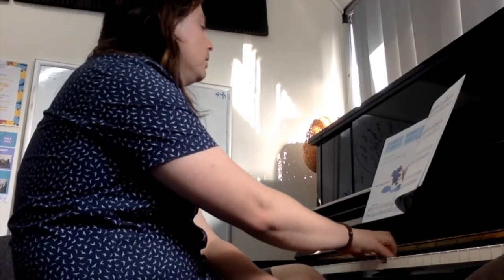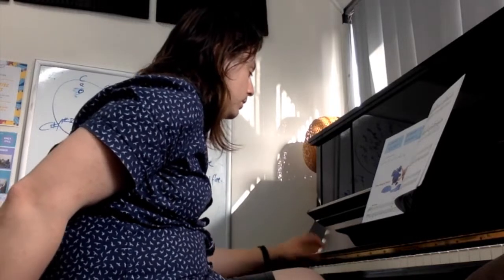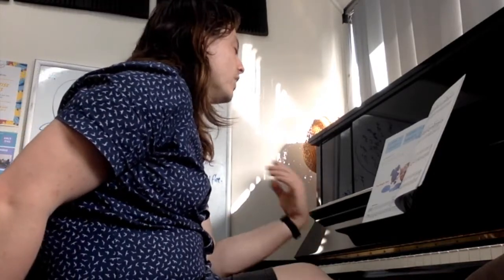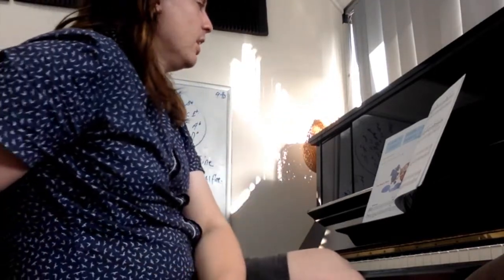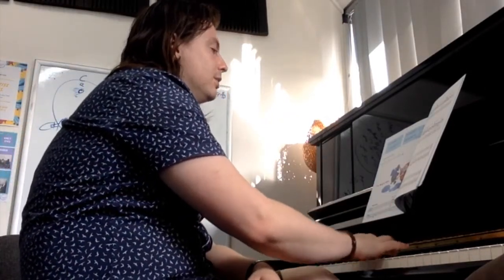But in this piece, this is more of a staccato-based piece where we need to make sure our phrasing is very clean with our right hand. And we need to make sure that our left hand is very crisp. We also have a good variety of dynamics, with our piano at the beginning, when we're suddenly going to mezzo forte and moderately loud sections. And we also have a good sense of variety, something along those lines, right?